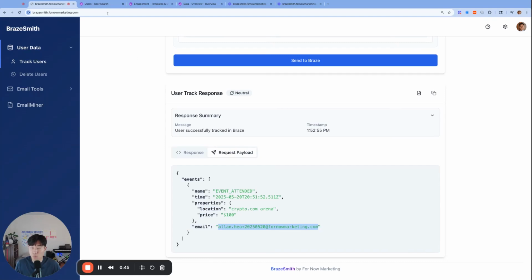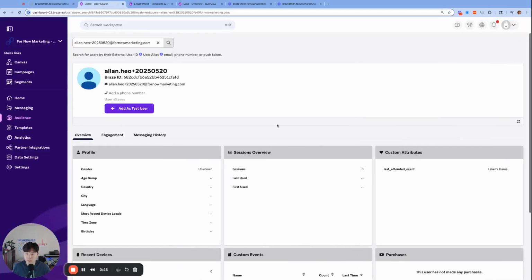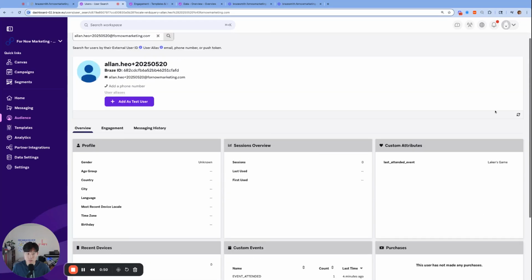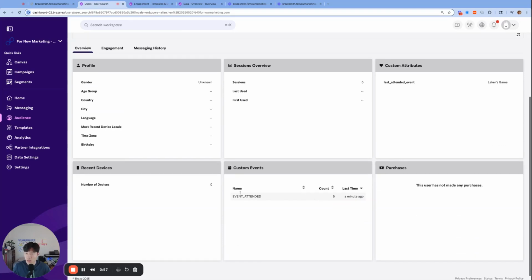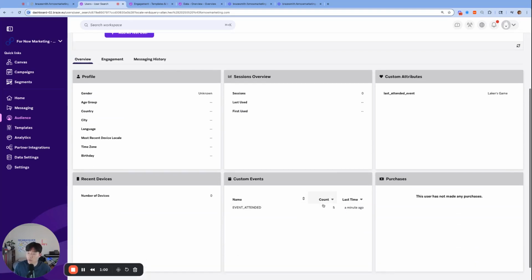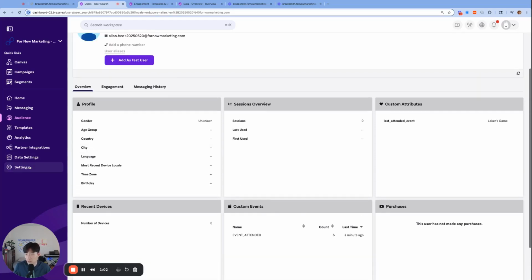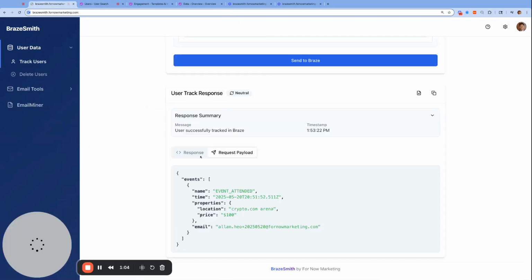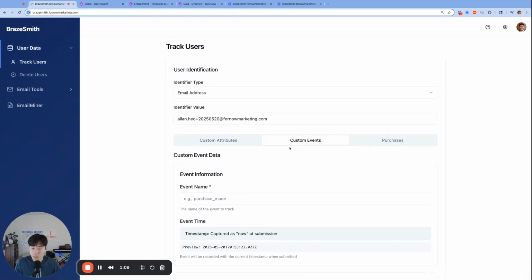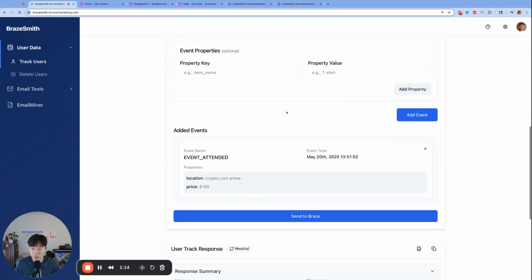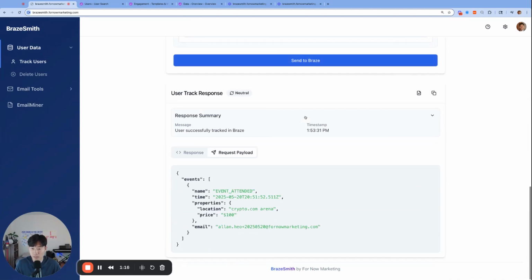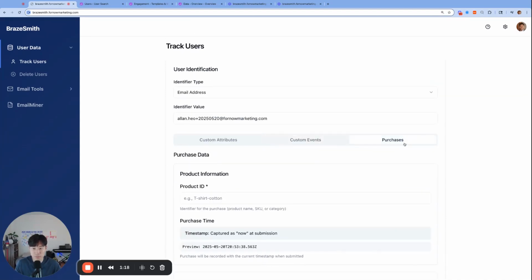Now let's confirm what has been logged in Braze. I may need to give it a reset. I did log something an hour ago for testing, but you just saw this update, so a minute ago. Actually, this won't show up, but if I had an event user log set up, I could see exactly which properties I sent over, which are these two, but we could see that here in BrazeSmith. So the ability to log custom attributes and custom events very simply and quickly with a built-in UI is what BrazeSmith offers. We also have purchase events.